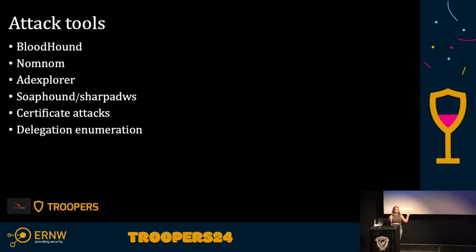So let's talk about defense. We have a lot of attack tools and enumeration techniques we can talk about, and they're also well documented. A lot of people have spoken about BloodHound and AD Explorer before, so I only tried to bring something new regarding each and every one of them, since the known queries and stuff like that are already well documented on the internet. So we're actually going to start with Ldapnom.